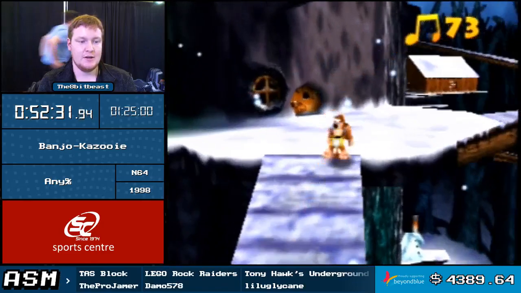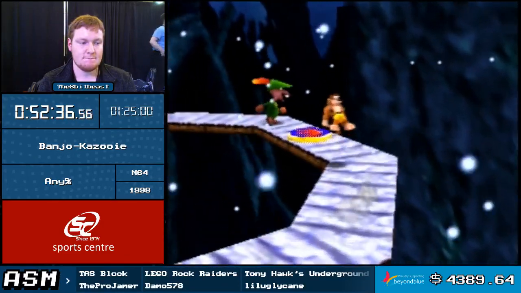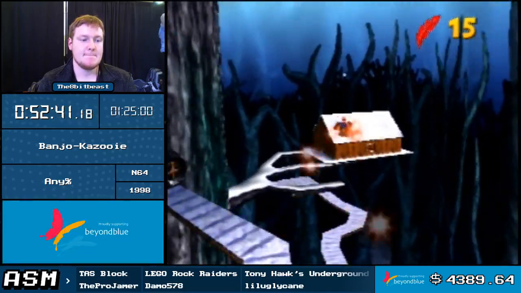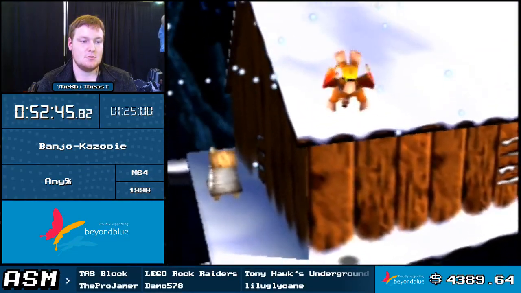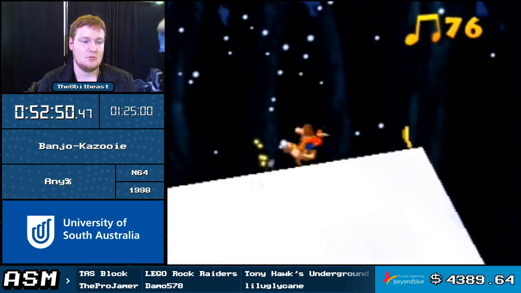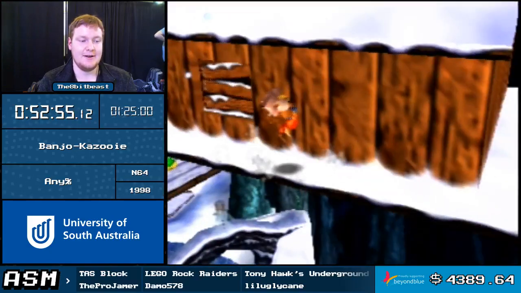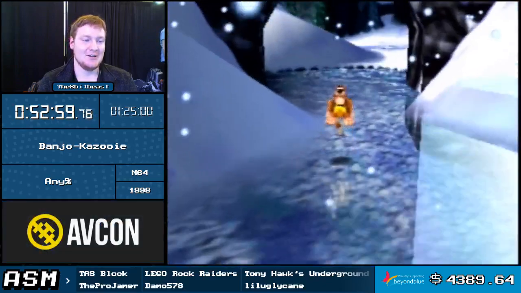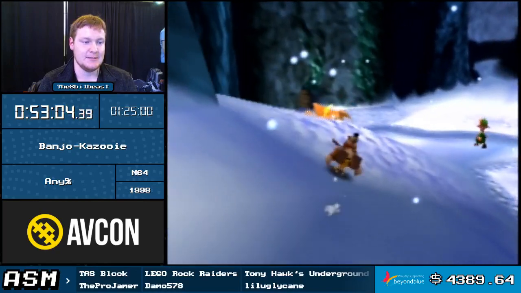Alright, we should be good. I'm going to get 12 just so we have a backup one. Alright, there we go. A bit of on-the-fly routing. Lots of fun. And now we can return to the normal route that we would normally use in, say, a world record attempt.